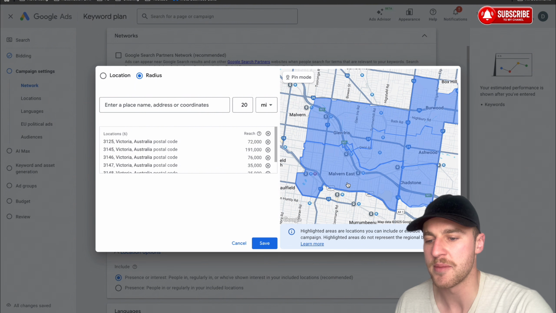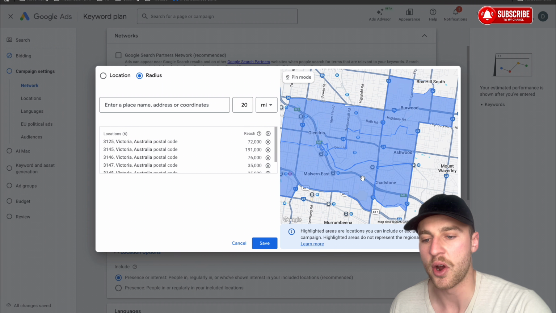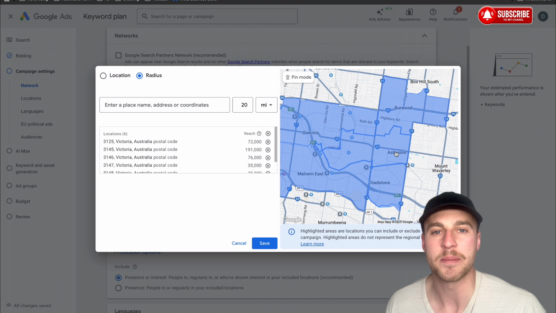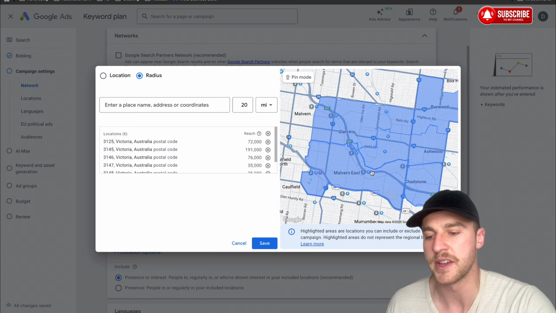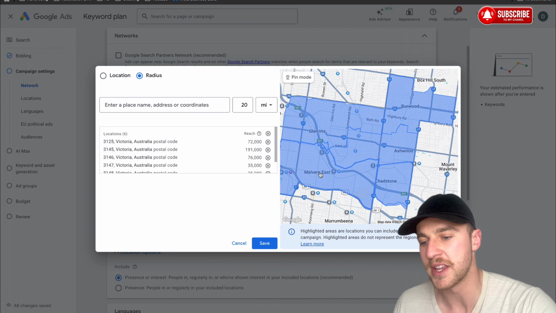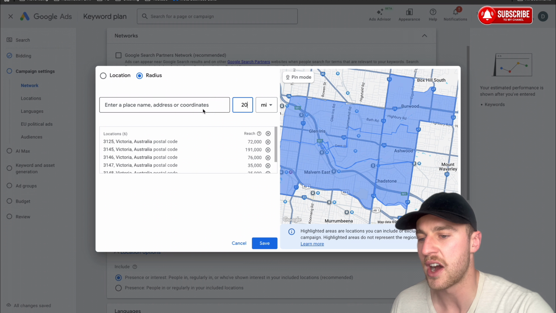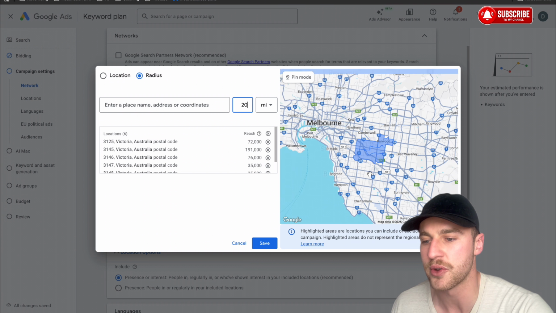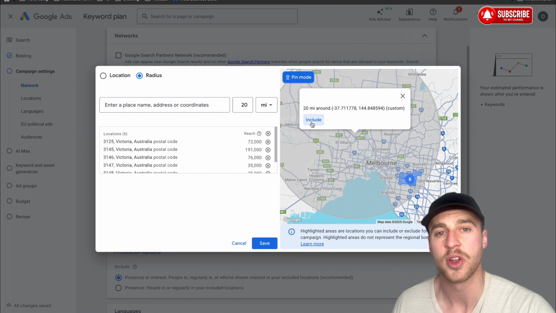So just say, for example, Melbourne East, I get a lot of work and people convert here a lot. And then over here in Ashwood, not many people convert on my ads and it's nowhere near as profitable as Melbourne East. So what I would suggest doing later on in the future is you increase bids for Melbourne East and decrease bids for Ashwood. Now you're unable to do this if you target by radius by pinning massive circles. You can only increase or decrease bids based on the actual circle, not the area.